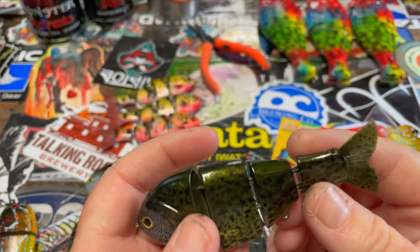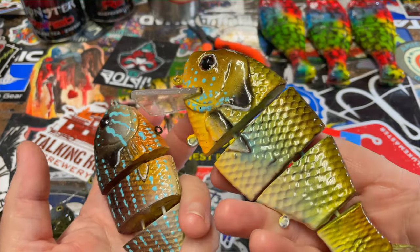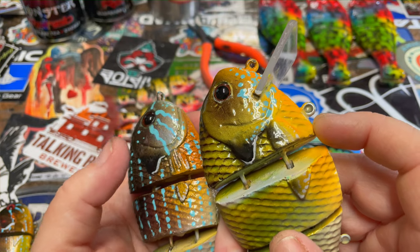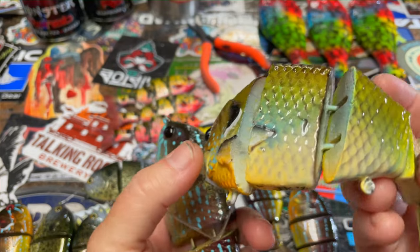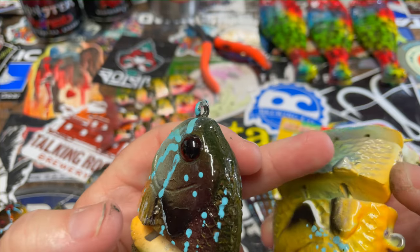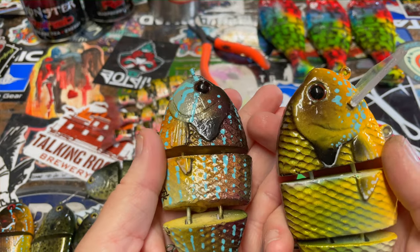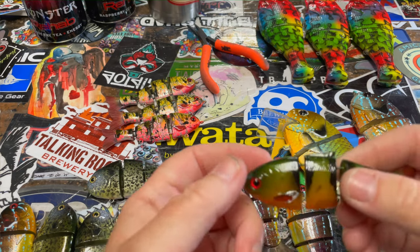Really happy with how those are turning out. This is that golden crispy I was featuring on Facebook yesterday — a very simple color: olive green, a little bit of blue in the belly down to a yellowish orange, a canary yellow — parakeet yellow — through the FW line of inks for Daler-Rowney. These have to go back into the clear coat; they've only had two coats and need two more. One helpful tip: bring your clear coat just across the edge of the sections — that helps keep the paint on there regardless of whether it's ABS plastic or a resin bait. All paint gets knocked off eventually, but this helps preserve it a little longer.